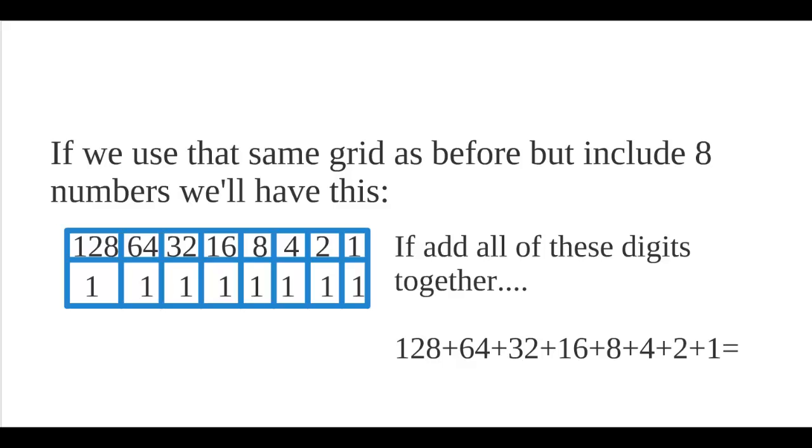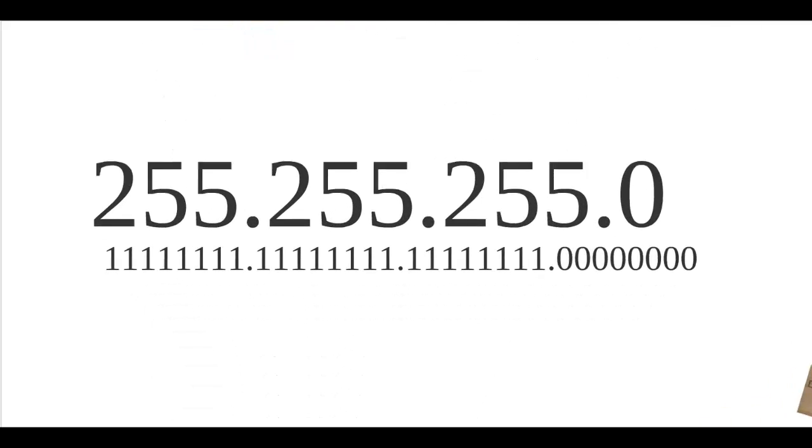Using the 8-bit system, the maximum value that'll be derived from an 8-bit system is going to be 128 plus 64 plus 32 plus 16 plus 8 plus 4 plus 2 plus 1. Well, since they're all even and only one odd, the number must be odd. And if you're pretty smart, you figured out that that number is going to be 255.